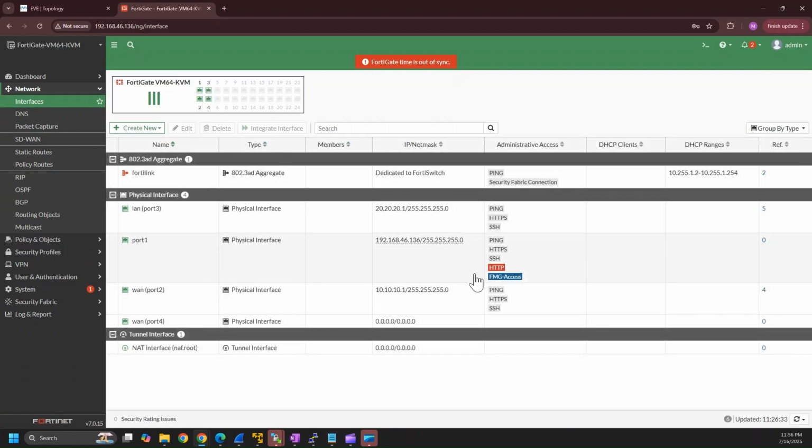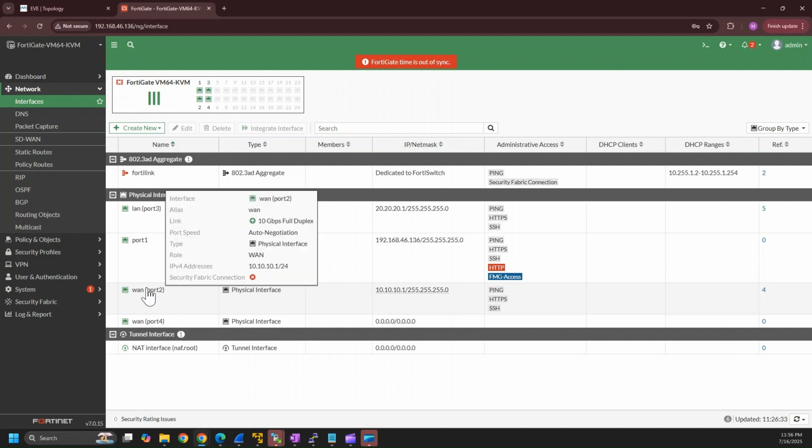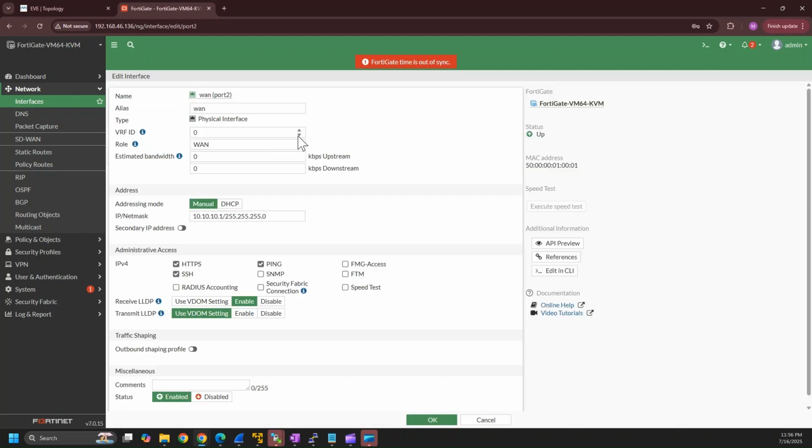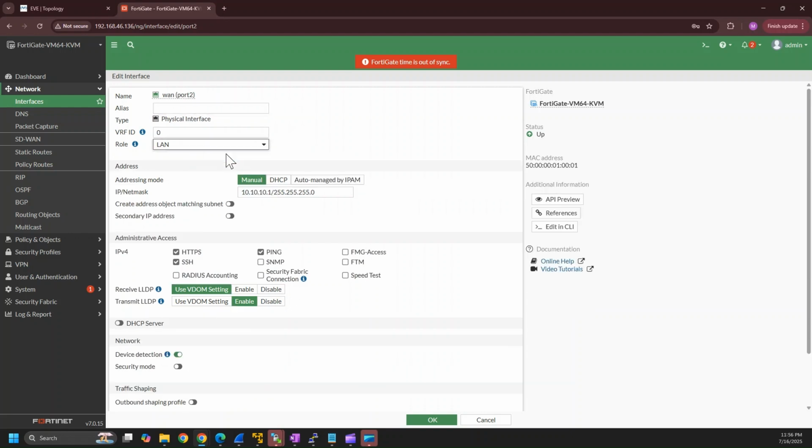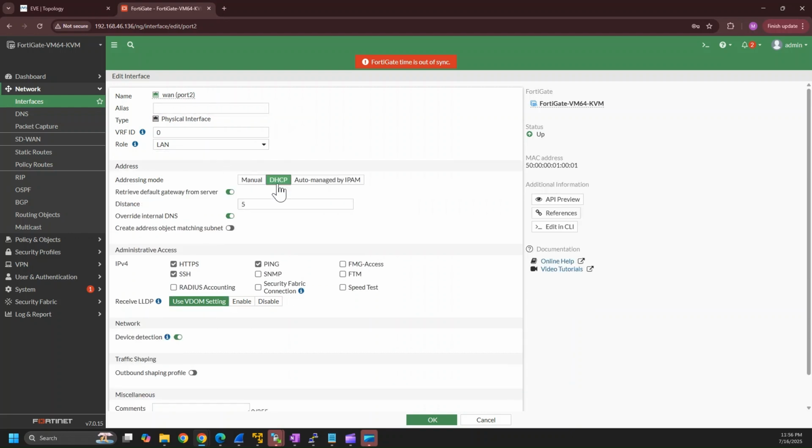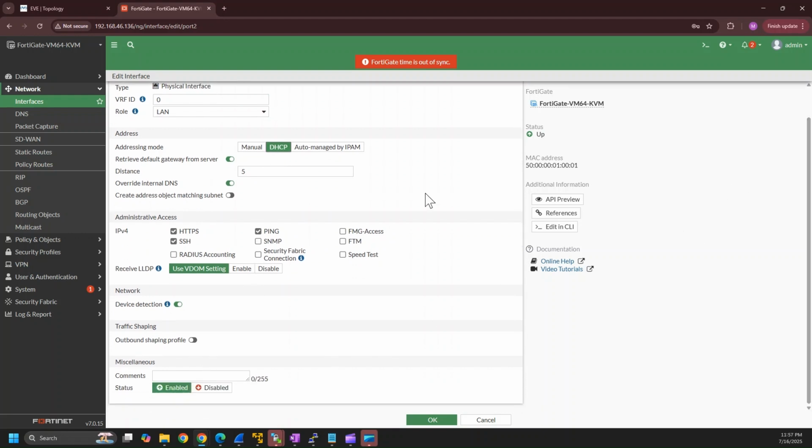I did it here. If we want to configure this interface by CLI, we can also do that, so let me do that one as well. We will click here and remove everything. The mode will be LAN, and DSCP, and I'm removing everything.